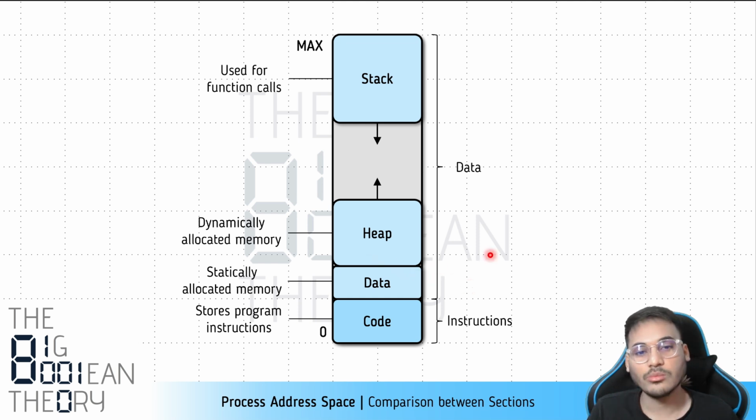And finally, we talked about the heap in the previous section. So we know that the heap section is a pool of memory, right? It is a memory reserve that is reserved for the allocations that happen dynamically during the runtime, right? All of your dynamic memory allocations are basically done from the heap section. So this was a brief review of the different concepts that we studied about each of the different sections in the process address space, right?